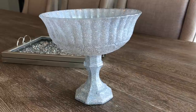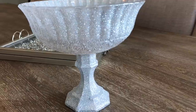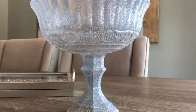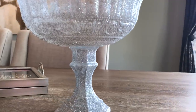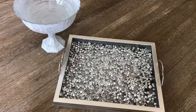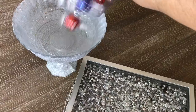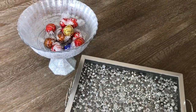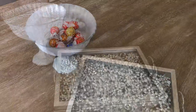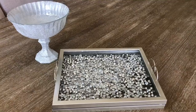And now you see the beautiful glitter on it — it just has such a nice sparkle with the light. I'm so happy with the way it turned out and it's all nice and fixed together so it's not coming apart. I'm just going to fill it with some Lindor chocolates and display this for Christmas out on the dessert table. The tray with the little glam pieces and the little bowl just go so nicely together as well if you want it to be a decorative side piece on your coffee table or even on a sideboard.